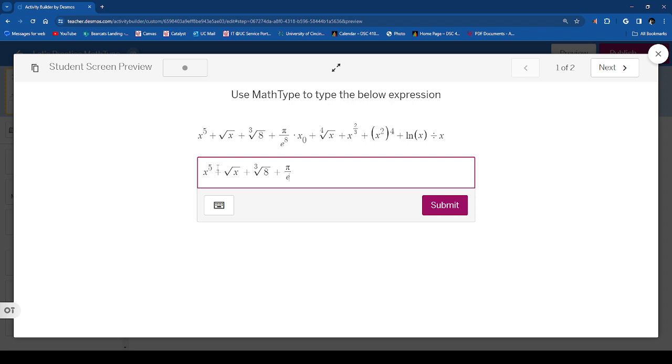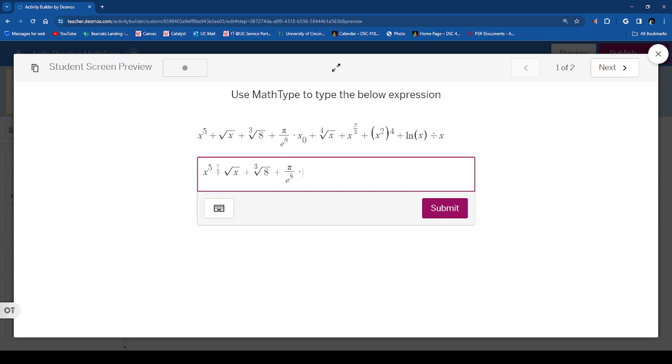So now I go e to the 8th. So E, shift 6, 8. Put my num lock on. Okay, and now to get out of the denominator, I can again right arrow key out until I'm out of the denominator. All right, so next I've got that multiplication sign with the dot. I can simply hit the asterisk key. You hit the asterisk key, that gives you the multiplication dot.